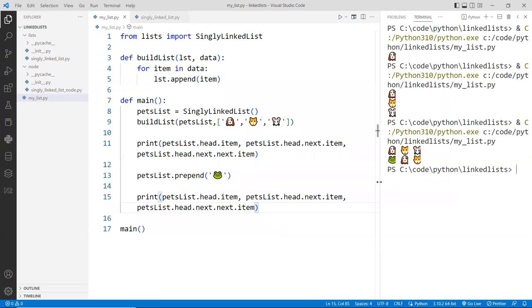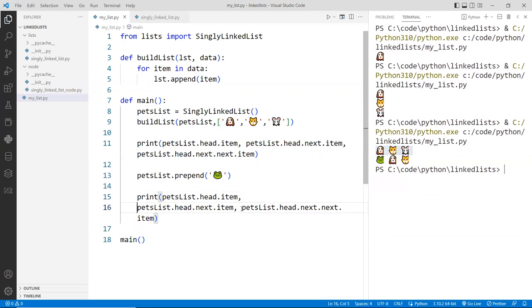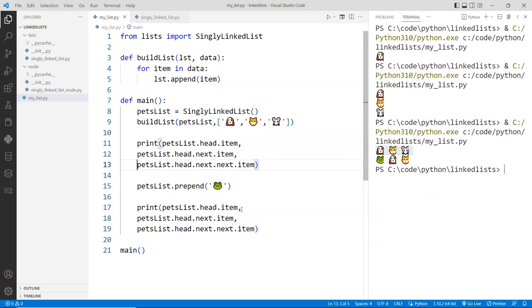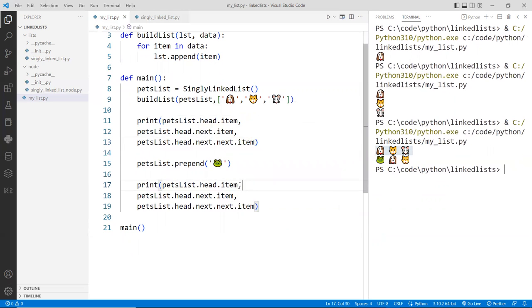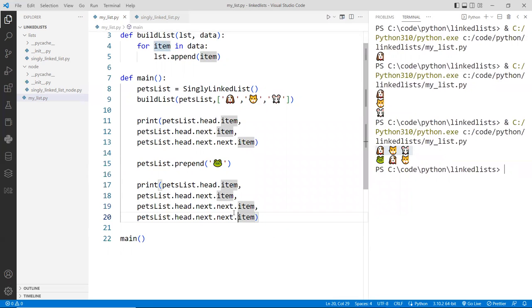Okay, so you can see that we actually lost something here. Did I lose something? Oh, no. Yeah, I did not print the fourth item, right? So we see that the previous list has three pets, and then we prepend the frog to the front of the list. So you can see that the first item, let me do this. Okay, it's easier to see this way. Sorry, guys. So the first item is actually the head. If you add another one to the fourth list, you can see how this is a precursor to the traversal. Next, that item. You have the fourth item now.